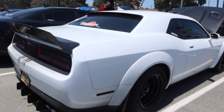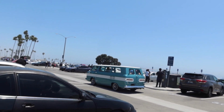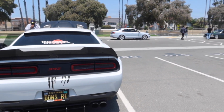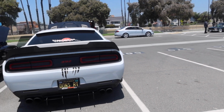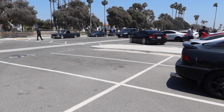I like how the fitment looks. The old school Chevy. It's pretty comfortable. Oh yeah, you can put like a bed in the back. You should get this, bro, in the bottom. Yeah, the wing that they added. I was telling you that with the added wing on the back, the car is more aggressive. I saw it inside, bro. I think it's got the red seats too. Yeah, it's nice.